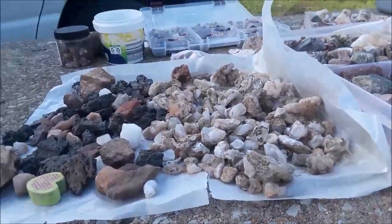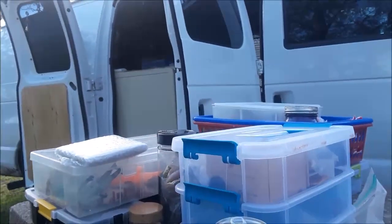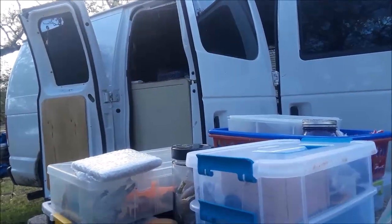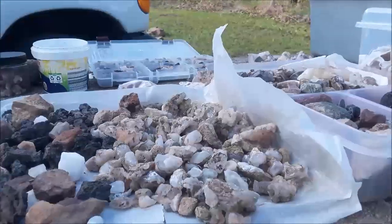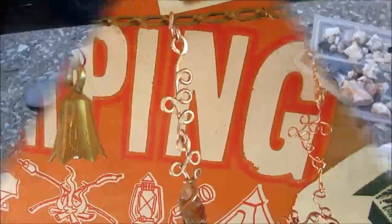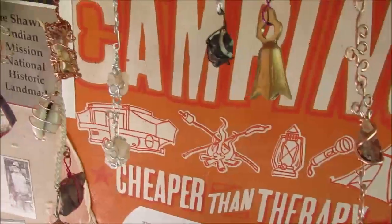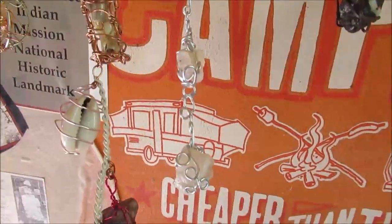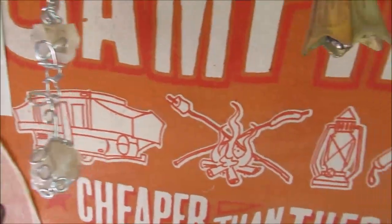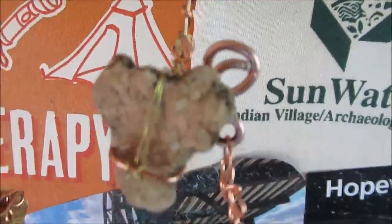I'm doing some house cleaning in the van and I got out all my craft things. I thought, well, they're out — I'm going to show you what I've accumulated. This is my newest wire wrapping; I really like these circle things I invented. That's really what I'm going to talk about.